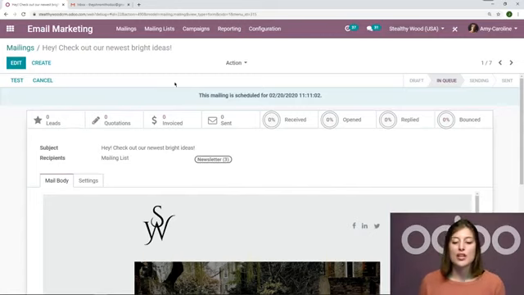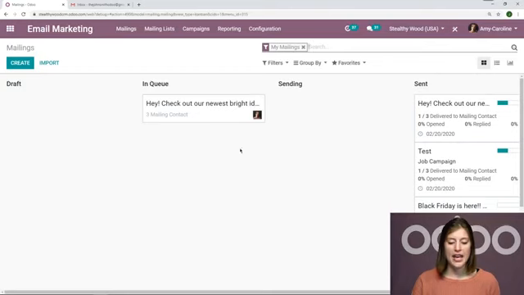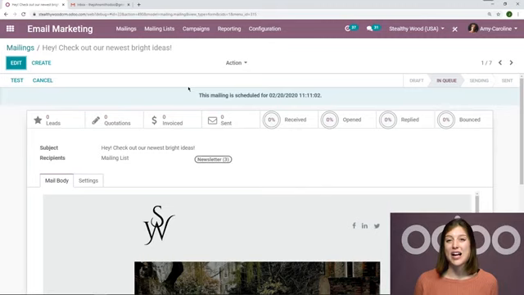And then I'm going to see when the email will actually be sent. So it'll be scheduled for a little bit later today, as soon as the scheduler is run. Okay, and this is nice because it gives me a bit of buffer time. So it's only an hour from now, but we're going to see that the stage changed from draft to in queue. Okay, and we're going to be able to check that out from the Kanban view as well. So it went from draft to in queue. And what's nice when it's in the queue is we can actually cancel it if we need to. Okay, so maybe we realize after checking it over again that we made a huge typo in the middle of our email. We can go ahead and cancel it, and that will put it back in the draft stage. But we're not going to do that for now.